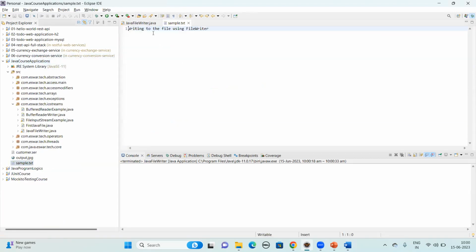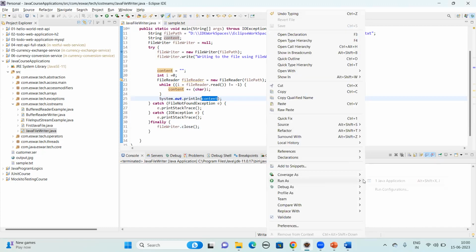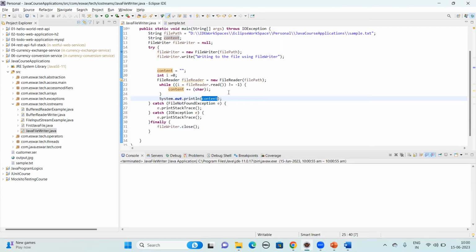You could see sample.txt, writing to the file using FileWriter. Now this content is not displayed here. We'll see this one, run this again. Okay, why is the content not displayed? Try catch.